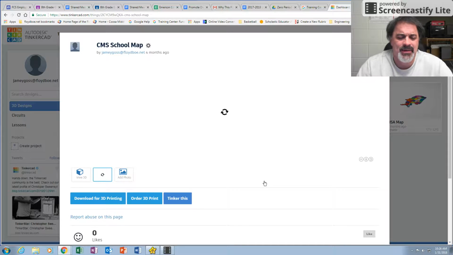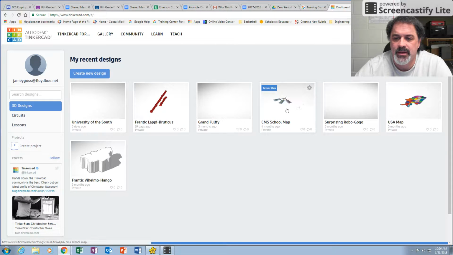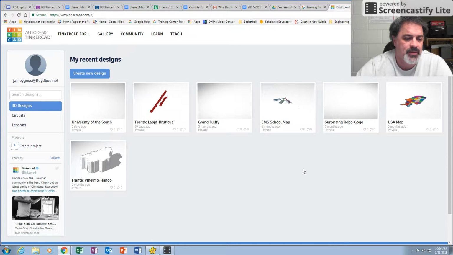Now this takes a couple of minutes to open up. Hopefully it will, to be able to look and see what I had done. I just gave it a little bit of volume when I was doing it. It wasn't just a flat 2-dimensional map. There was some height to the rectangles. Basically, that's all you're doing, taking rectangles and creating rooms. That's not working out for me. But you can see there how the rooms are.